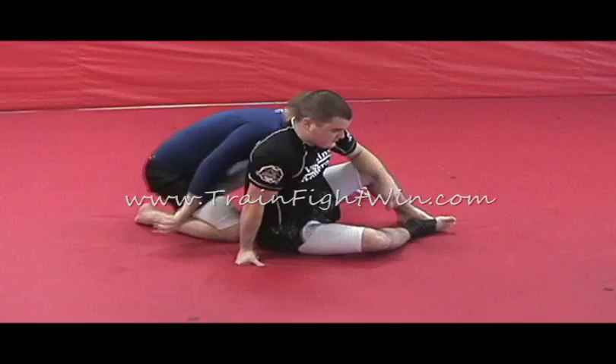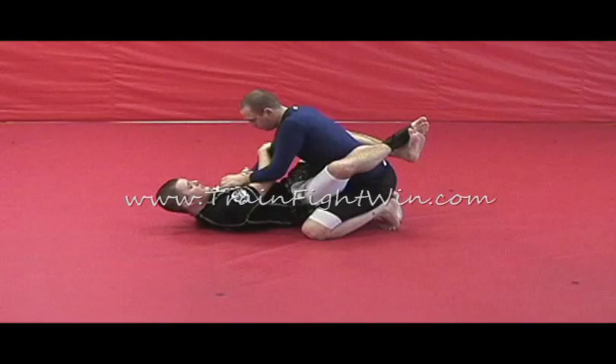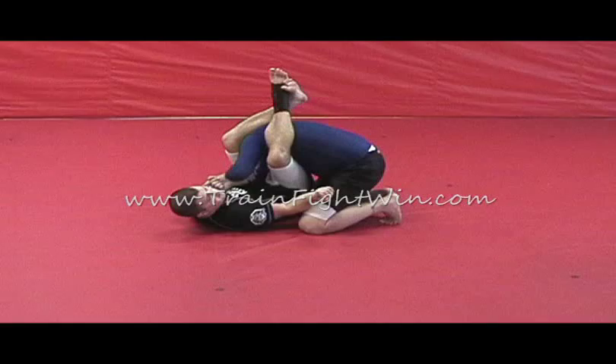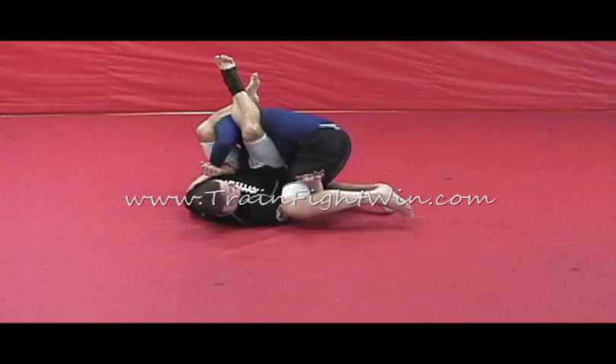One last time from this angle. We're here. I snake the arm, reach up and across, grabbing it, pulling him down. Open my guard, across the body, and I take the arm. Or, reaching under — see my hand? I'm reaching under. All I have to do is bring that up toward my head. You'll feel how the leg goes over. From here, I kick with my legs — pops them right over. And now, finish the arm.